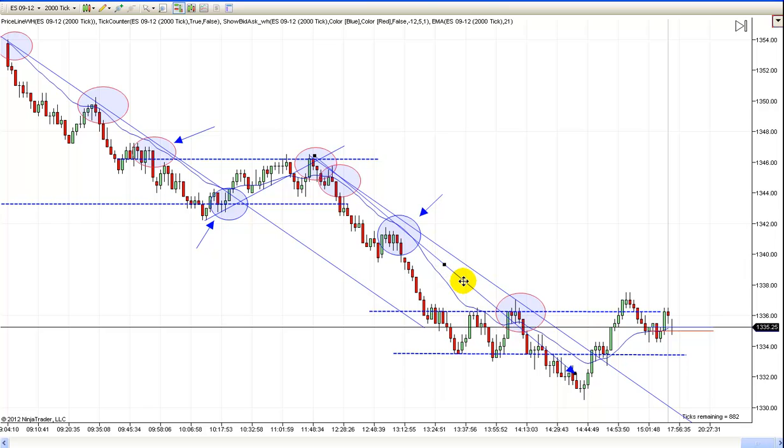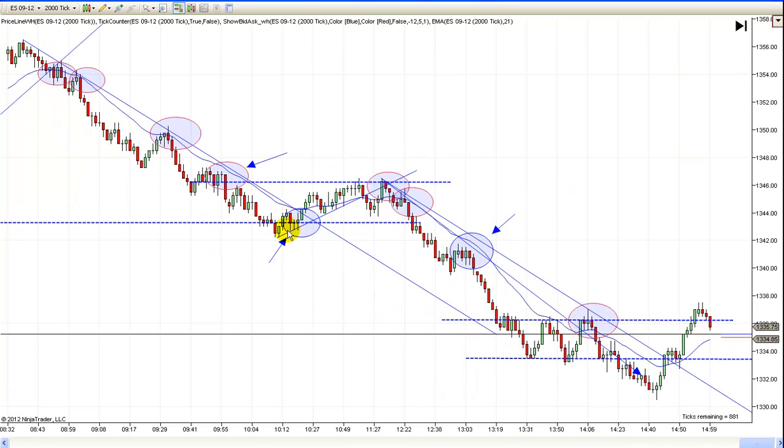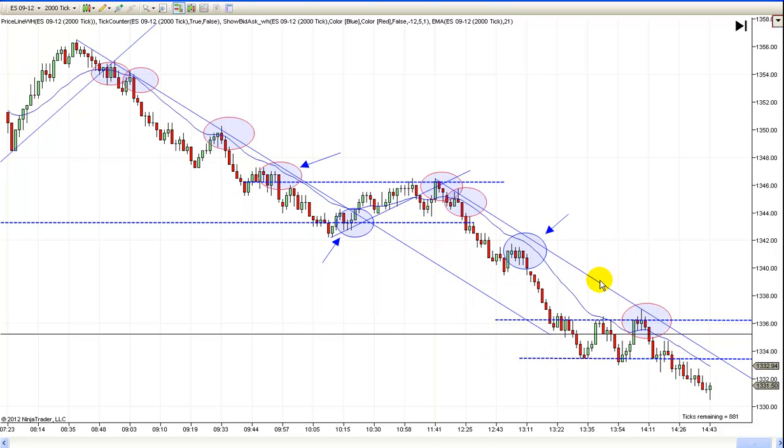And that doesn't mean we're going to get there. Sometimes you overshoot it, and sometimes you undershoot it. But on a weekday like this, when prices have been pretty much down all day except for this little correction right in here, you figure there's a good chance prices are going to remain weak and keep moving down. But let me show you this too.